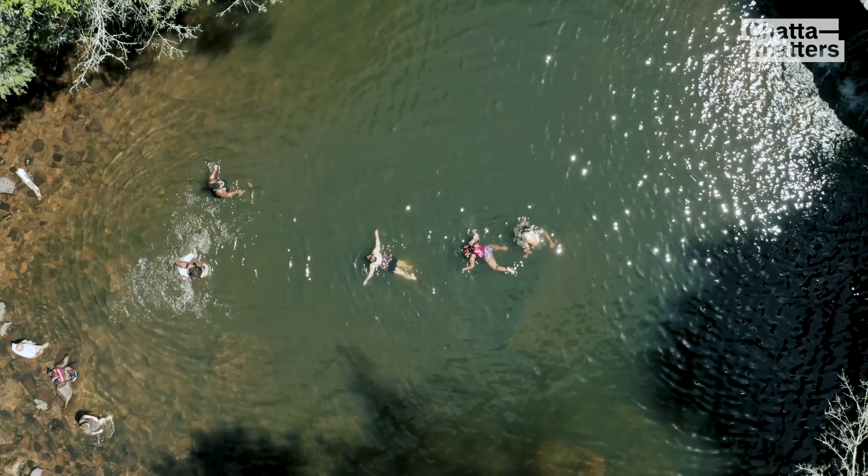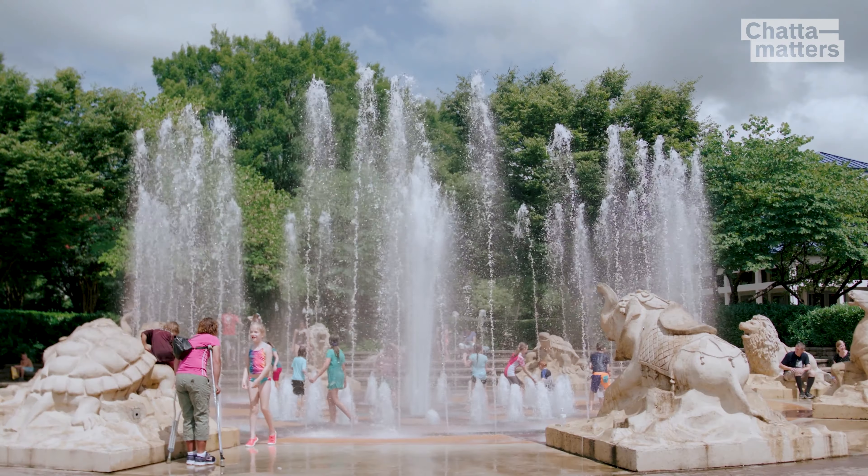And the more we can bring outdoors into our city, the more time you look up and see a bird, the more times you slow down and see a flower. I'm telling you, the science is there — this isn't hippy dippy. It makes you healthier, it makes you more connected to your community, it makes for a safer community.